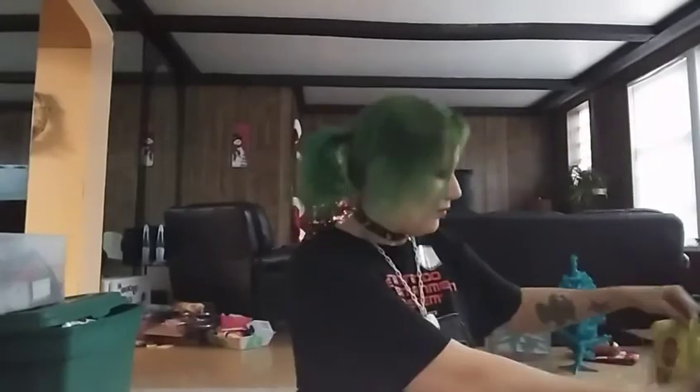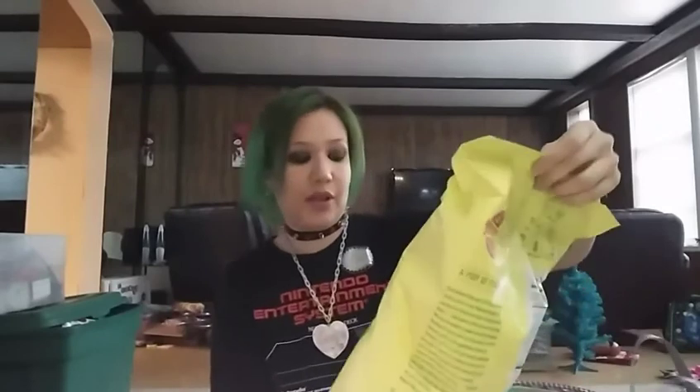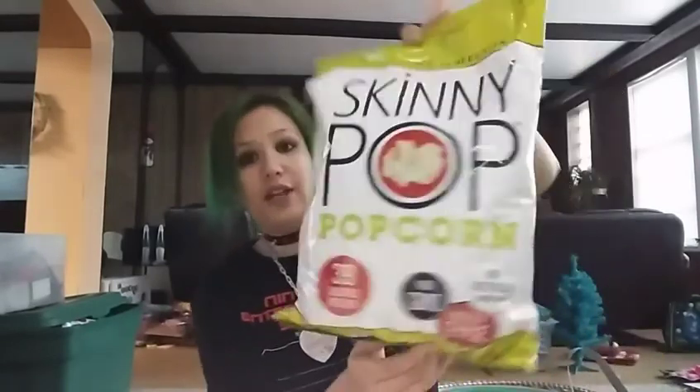Here's some Freegan stuff. I finally found the Skinny Pop — so many people always find this and I never do. I've got popcorn galore: just plain popcorn, White Cheddar. A lot of these don't expire for several months, and some expired in December so they're fine. Got the Chickboom with sea salt. I'm going to be giving some of this to one of my co-workers as well as some homeless people. Another sea salt. She's doing some crazy January diet — no gluten, no this, no that, nothing with flavor — and I was like, girl, I got you, I have all this popcorn.